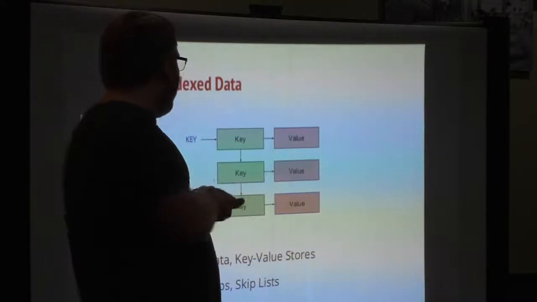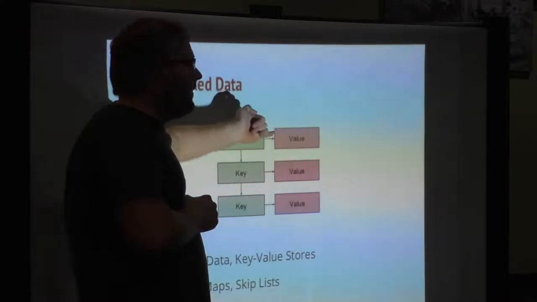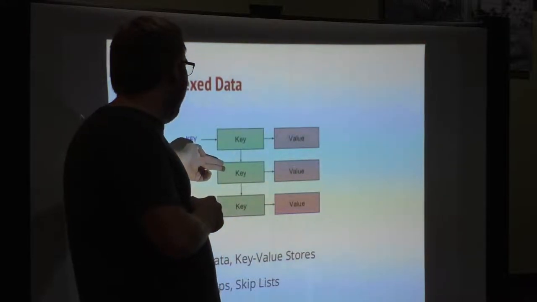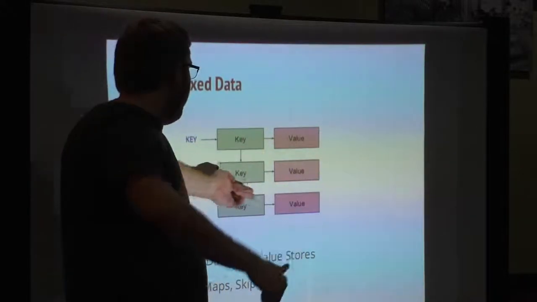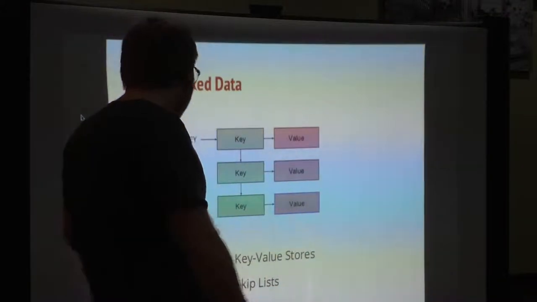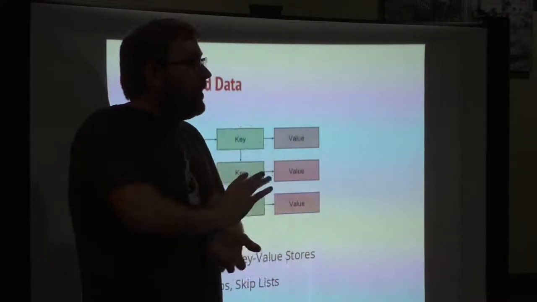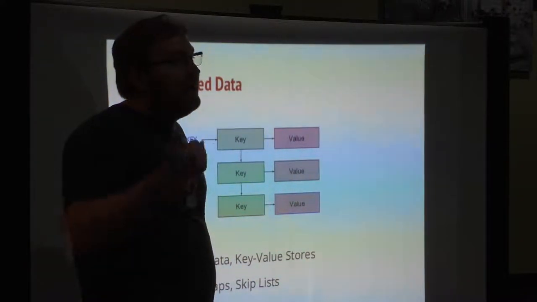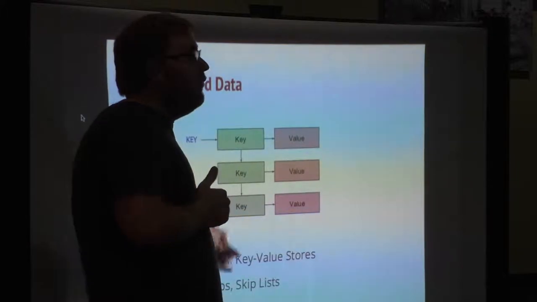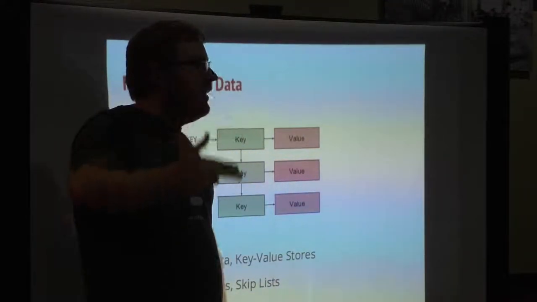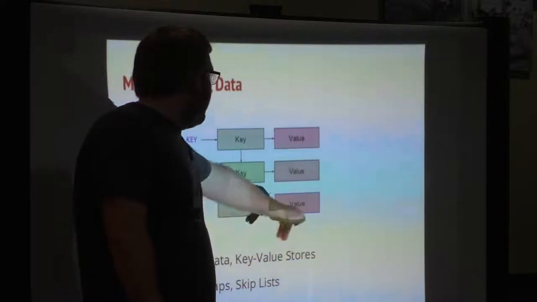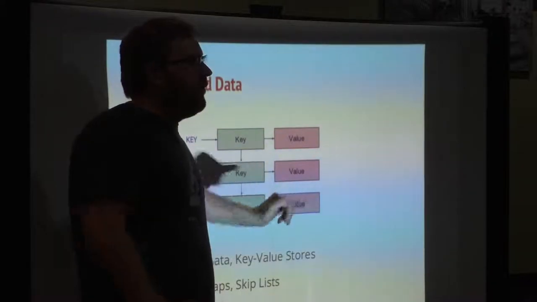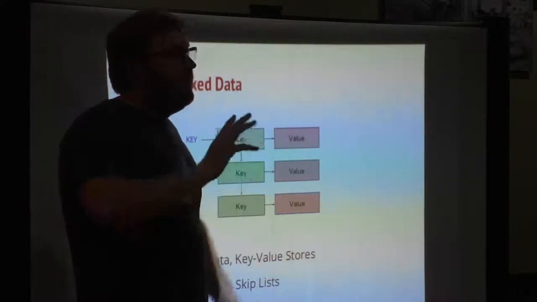So this is your basic map. You have a series of keys, you have a series of values, your key comes in, you check the first one, nope, check the second one, nope, check the third one, it matches, there's our value, hence the blue box. Maps are pretty simple from a conceptual standpoint. They're just returning key values, and the easiest way to implement one is a list that holds your keys, and you go through and compare with each key, and then you return the value that is pointed to. So you have two pointers, one that's down the key list and one that goes across to the value. However, that's terribly inefficient.